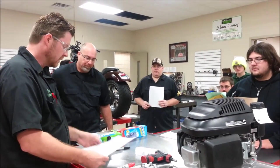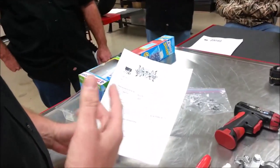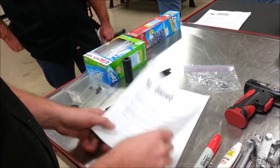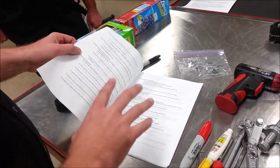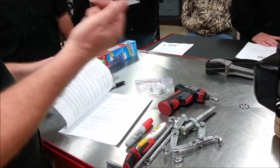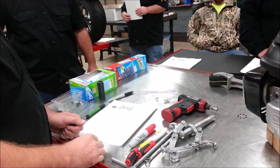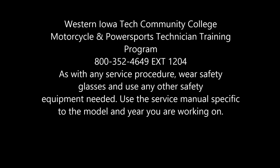On your lab sheets, you're going to be checking each step. In the real world you could be doing that on service manuals, checking off each thing as you go. The other thing I want you to do is stop at collective points and organize your stuff, instead of tearing the whole engine down and then asking, 'Did this bolt go to the clutch or the flywheel?' Small segments of organization — that's what I want you to do as you go along.